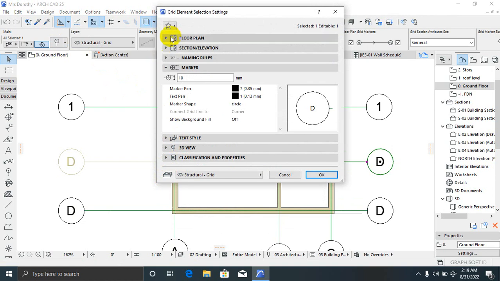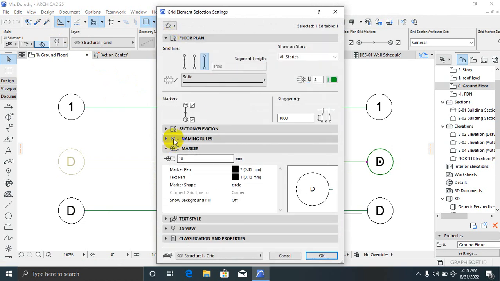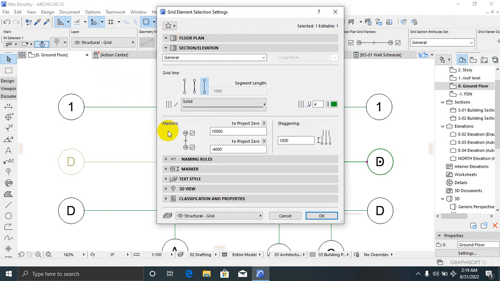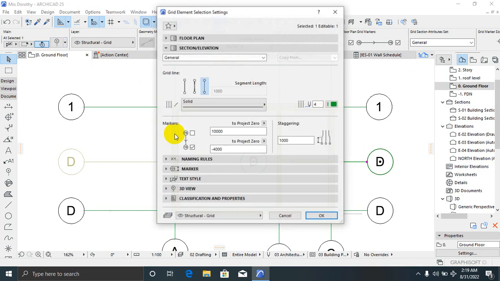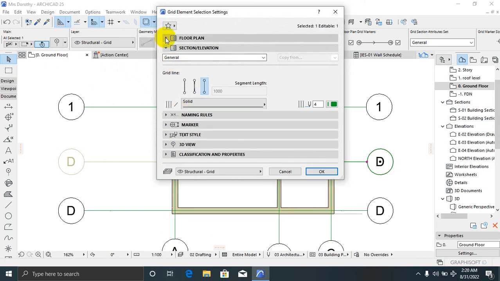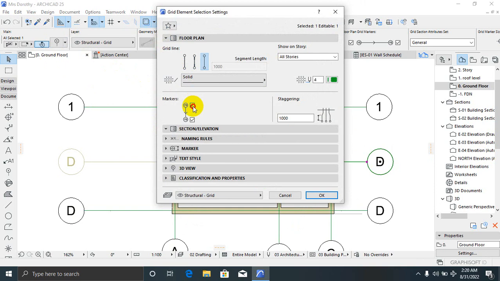Marker. Okay, this section element. Oh no, floor is supposed to be this.